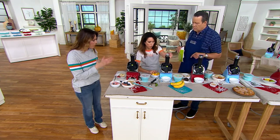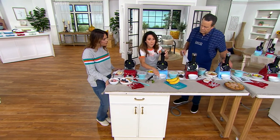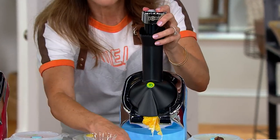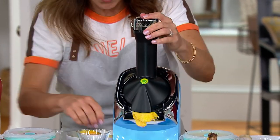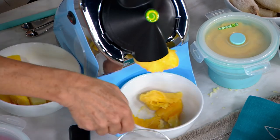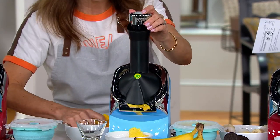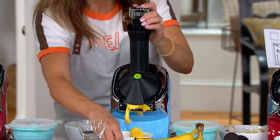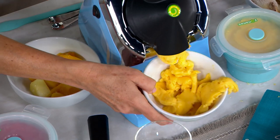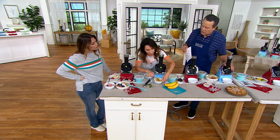Any fruit you can find in the grocery store — if you've got frozen mango and pineapple, that's what I'm putting in right now. You do not have to use bananas. I'm throwing in frozen pineapple and frozen mango. Always thaw your fruit — throw it on the counter until it's a little flexible, about seven to ten minutes, or put it in the microwave for 30 seconds. Because if you put it in rock hard frozen right from the freezer, it will come out kind of powdery, like a shave ice or an Italian ice.